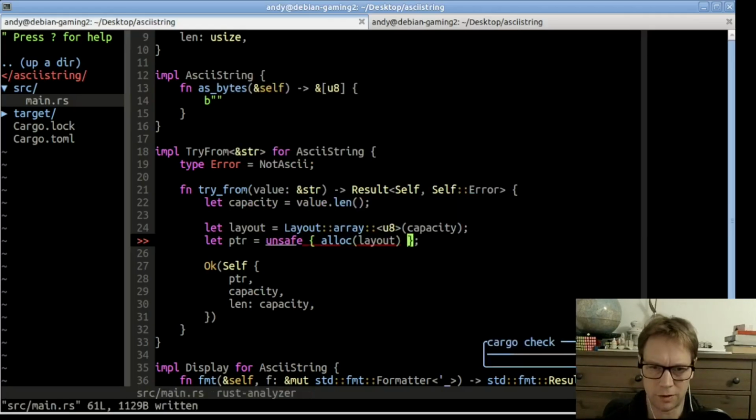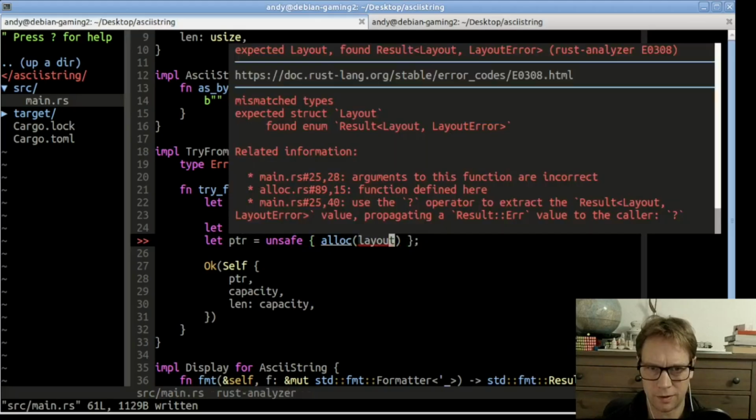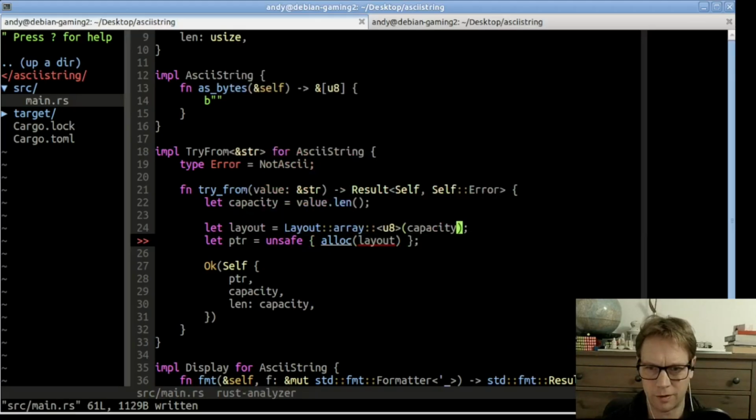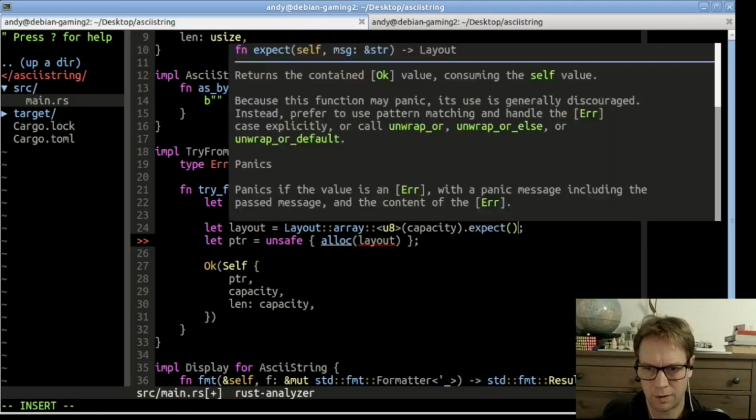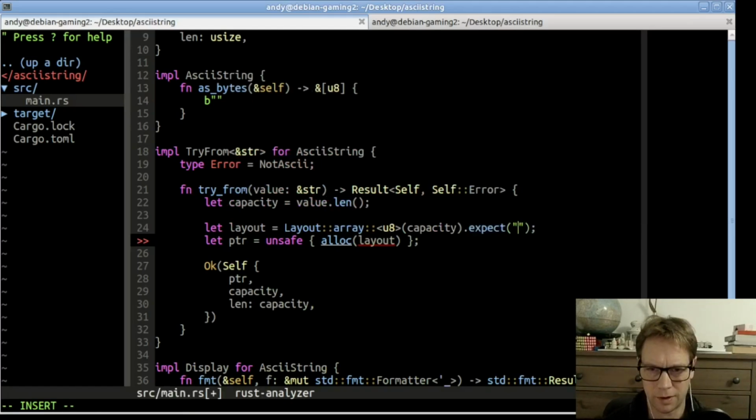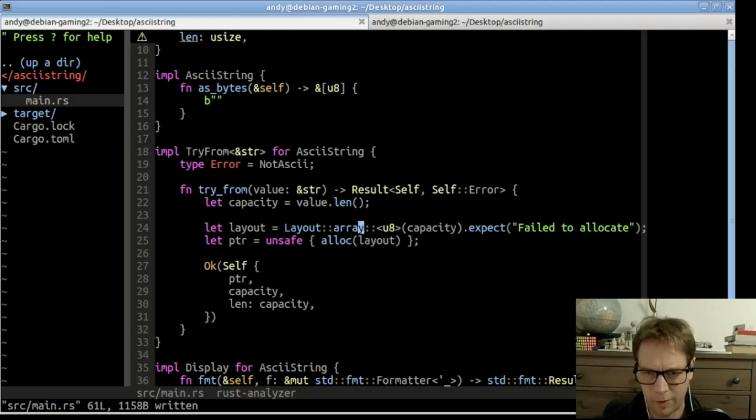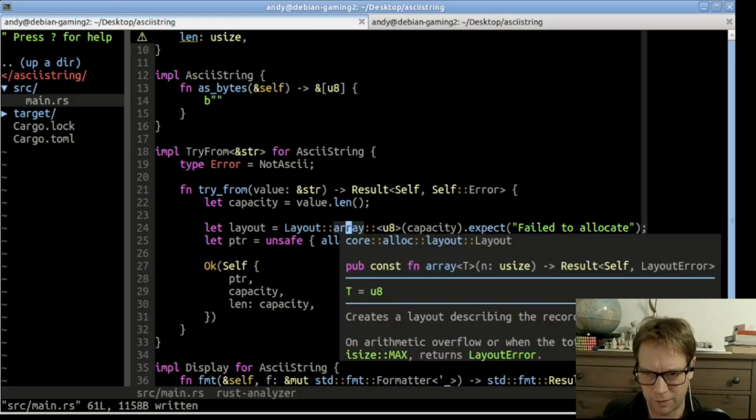And I don't know how to talk about the safety here. Oh, and that layout returns a result, so we need to say failed to allocate. No, well, it's not failed to allocate. When will this fail? This will fail if the total size would exceed the maximum size.